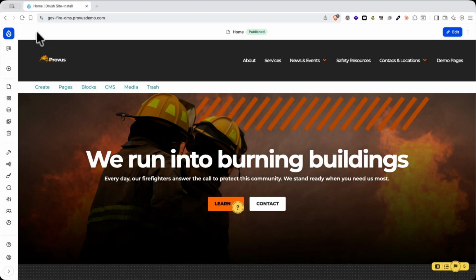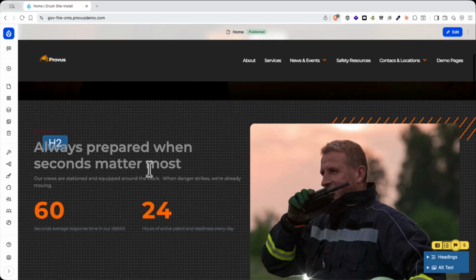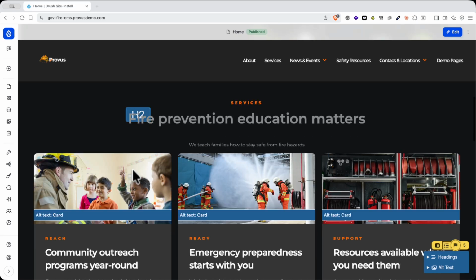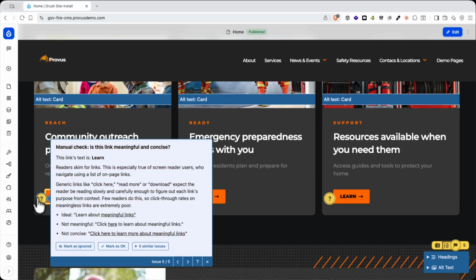One of the greatest concerns in web design right now is, of course, accessibility. We need our sites to be compliant. And so here on this particular demo site, we've installed a module that allows you to check your accessibility settings across an individual page. So as I turn that on, I'm seeing all of the heading tags listed for me. And anywhere there's a question mark, it wants to make sure that I've done it right. In this case, all of my buttons say Learn, which is not very accessible at all.